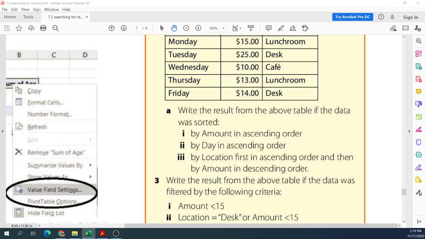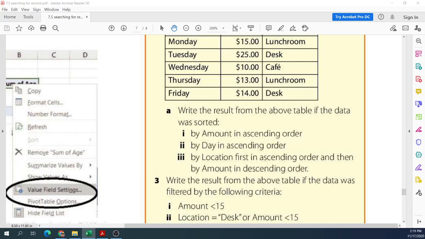Would anyone like to help Daniel? So we got the question says less than 15. And Monday is 15. So what does that mean? That you use less than 15.